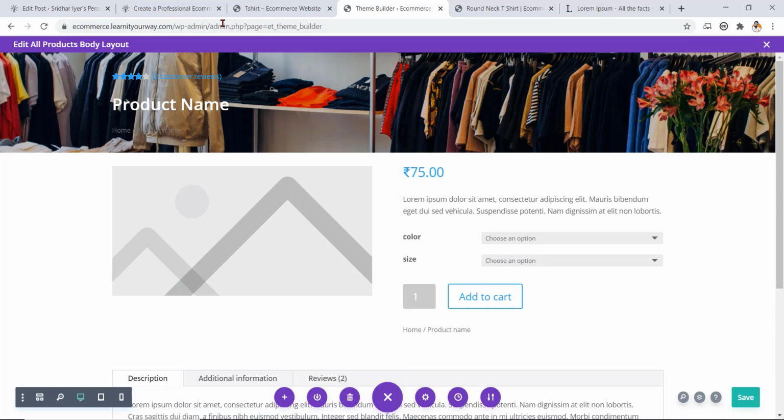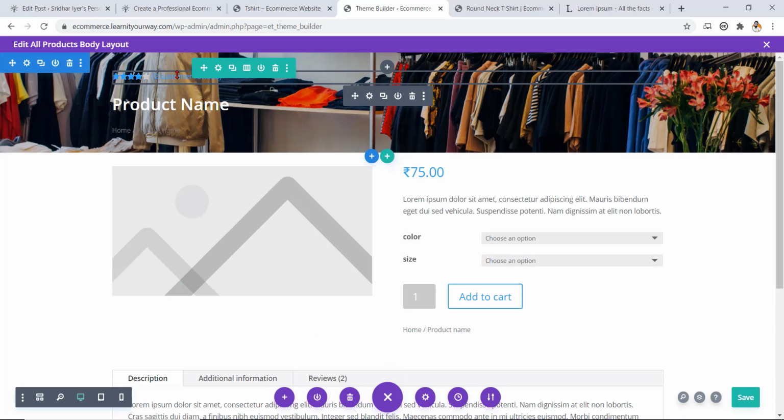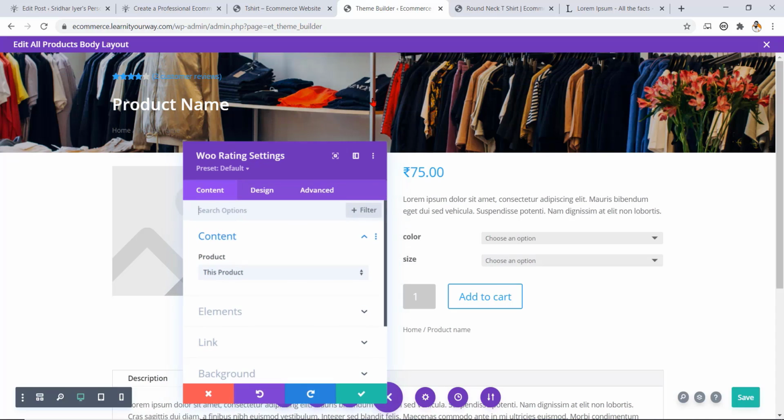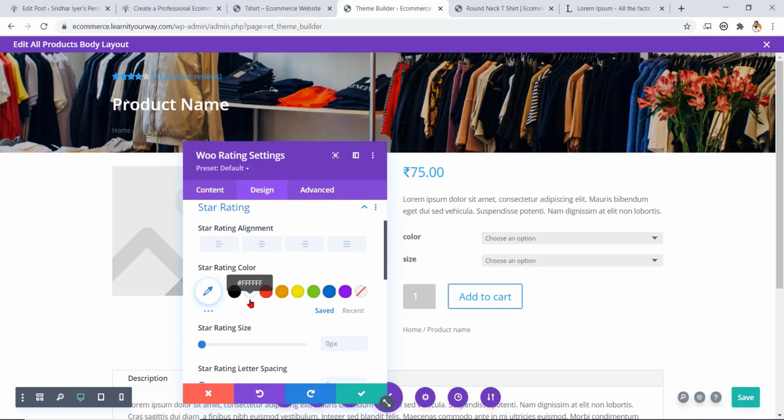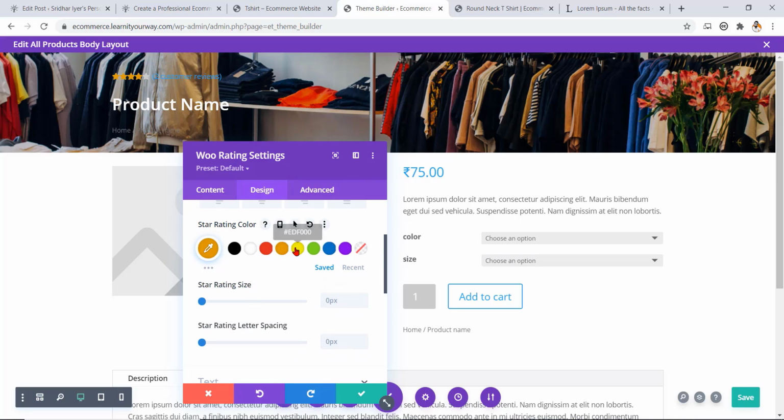Then click OK. Similarly, go to this star rating section, go to the gear, go to design and then select star rating. From here you can change the color of the particular section as well. It is bright yellow. You can change and keep it as you wish. Either yellow or this golden color, anything will look good.